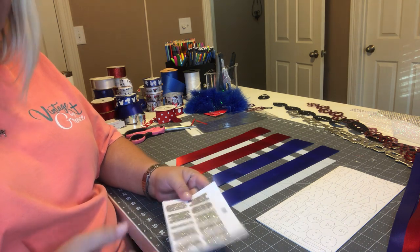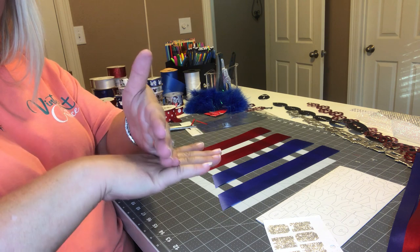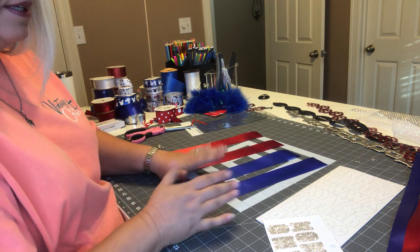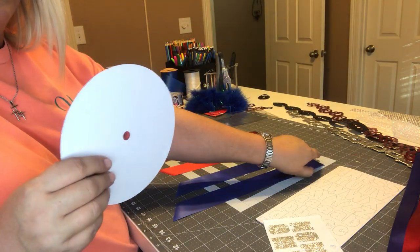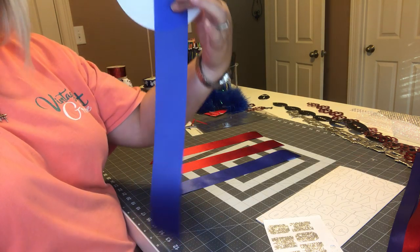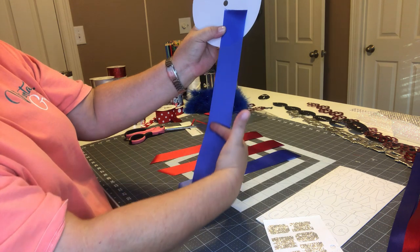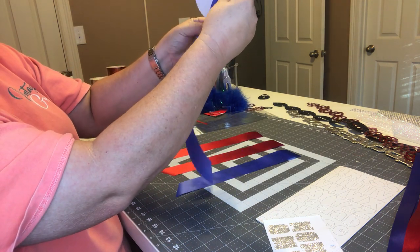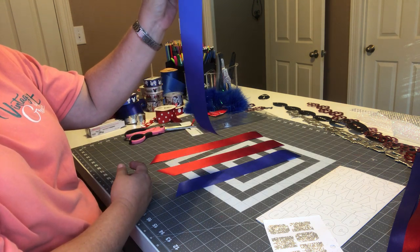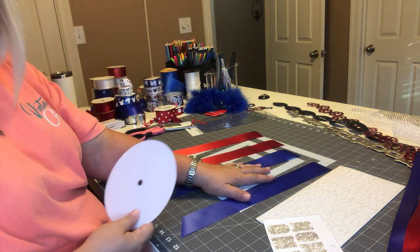On these ribbons you put their name and the girlfriend's name, and then these are letters that spell out 'homecoming' so one of the ribbons will say homecoming on it. This is the garter, so the ribbons aren't as long — they go on the arm, so you don't want them going past their hand. I've got to figure out how to space it out. These will staple onto this and then hang down, so I need my letters starting down past here.